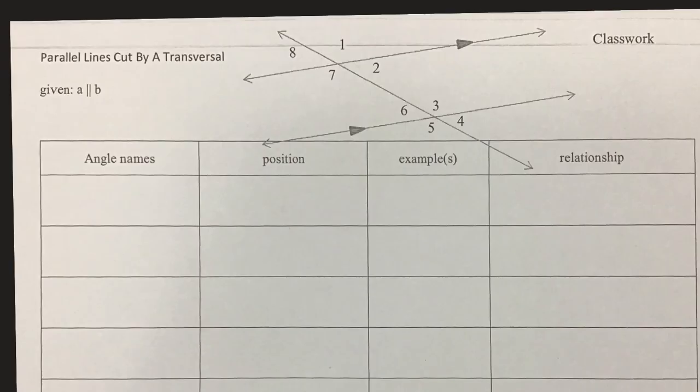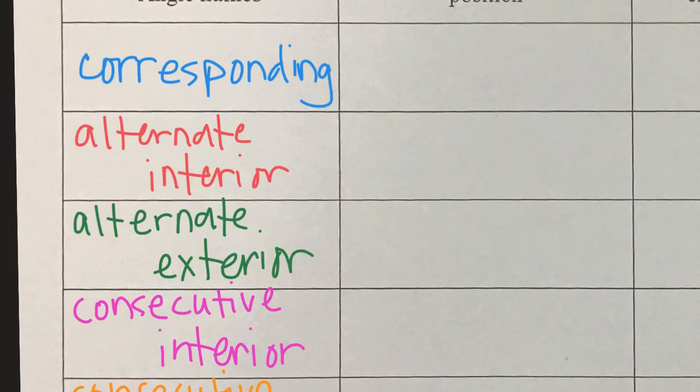So looking at this piece of paper here, this worksheet, this is our parallel line. Notice it has a triangle here. And this is our other parallel line, which means this line is your transversal. So we have parallel lines cut by a transversal, and those are your 8 angles that are created, okay? So there are 5 different types of angles, 5 named angles. In other words, we're going to classify these angle names, okay? And there are 5 of them.